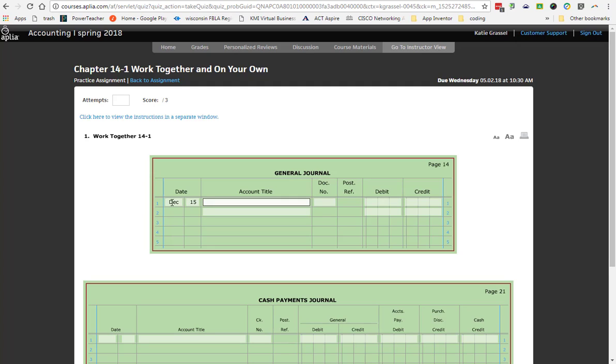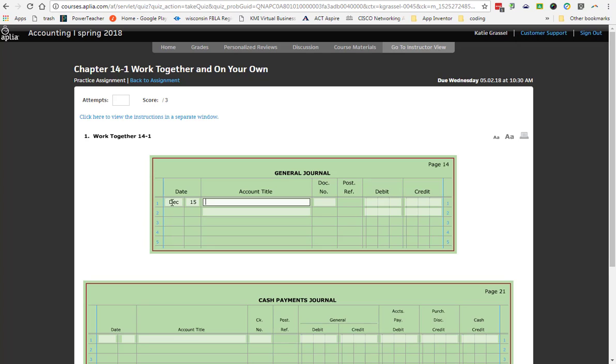Now, when we move from a sole proprietorship to a corporation, we no longer have owner's capital. We have capital stock, retained earnings, and income summary. But we also now don't have owner's drawing. So in place of owner's drawing in a corporation, we have an account called Dividends. Dividends is the amount of money that we are paying to our stockholders. So we're going to use two accounts, Dividends and Dividends Payable.